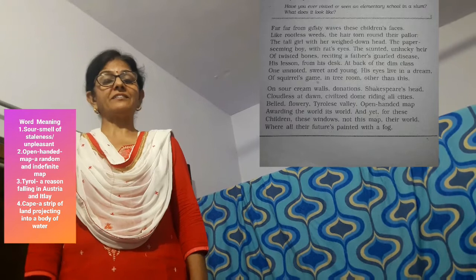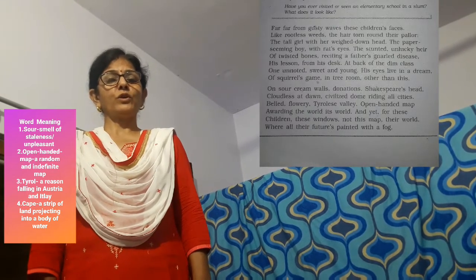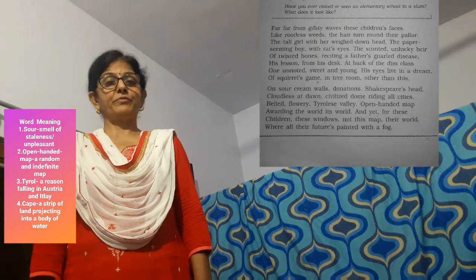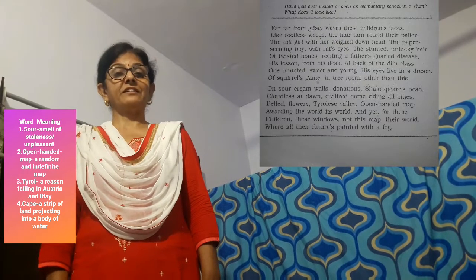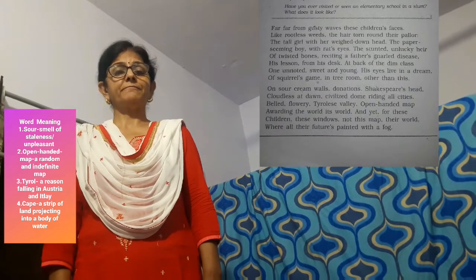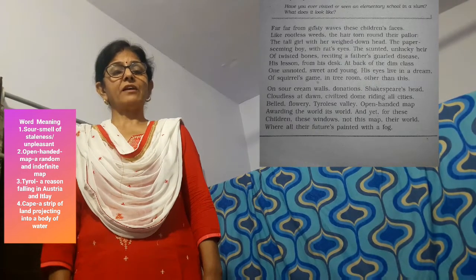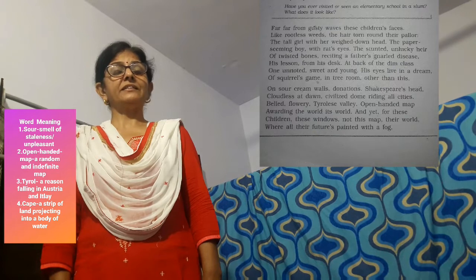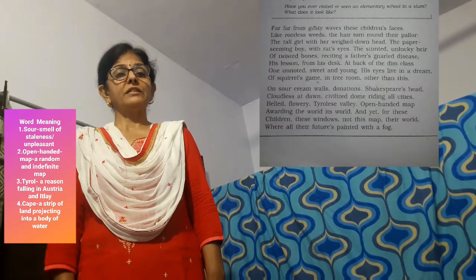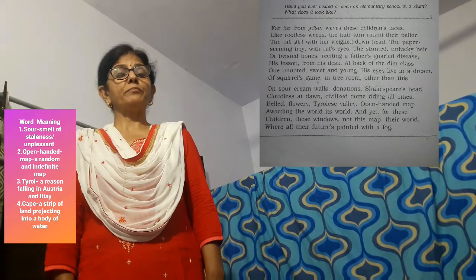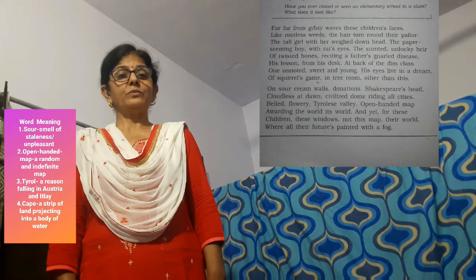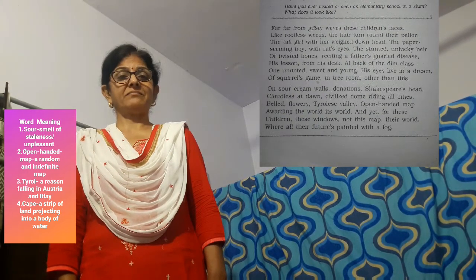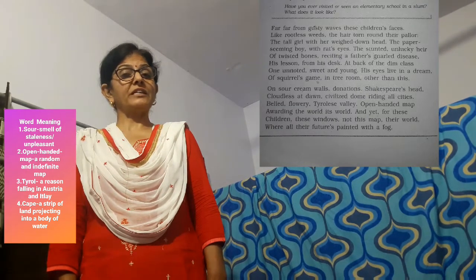So before coming to the second stanza, I want to remind you in brief some points which you have read in the first stanza. In the first stanza, we have seen how the children reading in the elementary school classroom in a slum were looking pale, sickly, due to their mental stress, their sorrowful condition, their miserable condition.